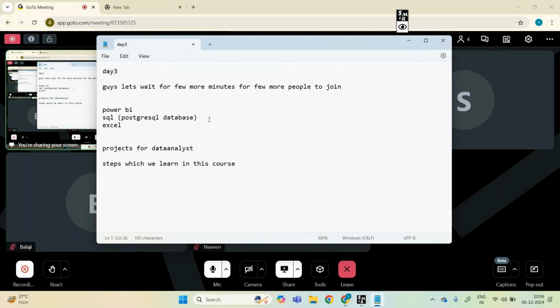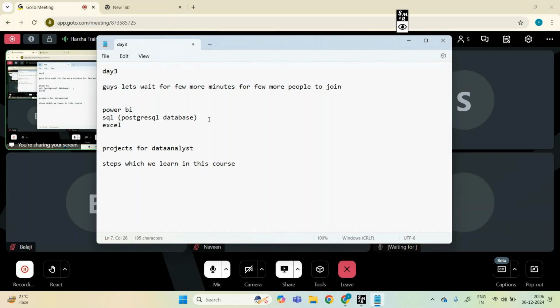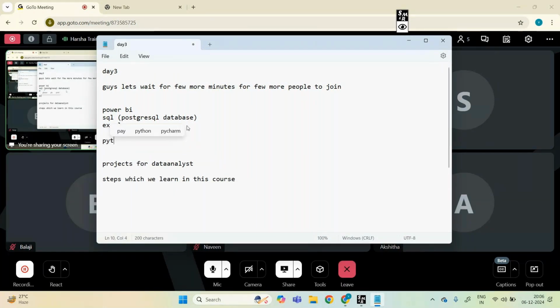Okay, so these things we have seen in yesterday's class, and we have not yet seen Python and its use cases, and where exactly we will code in Python. Is there anything to install, or is there any online resource for this part? Okay, normally, in the Python part, let's go for the Python part.